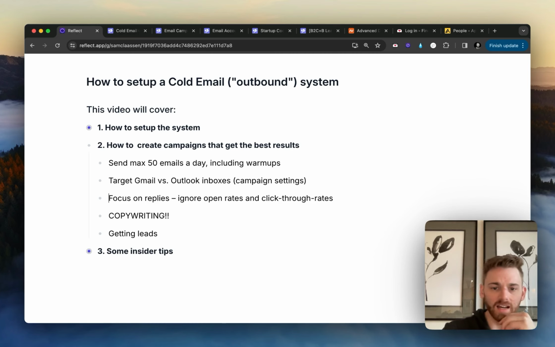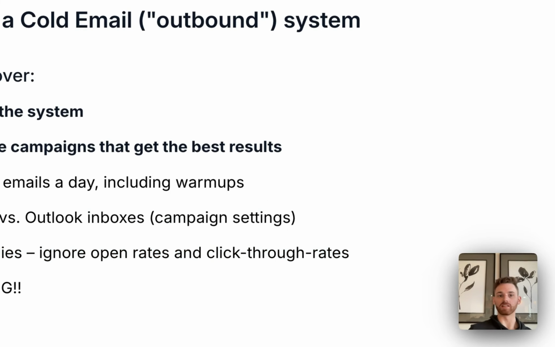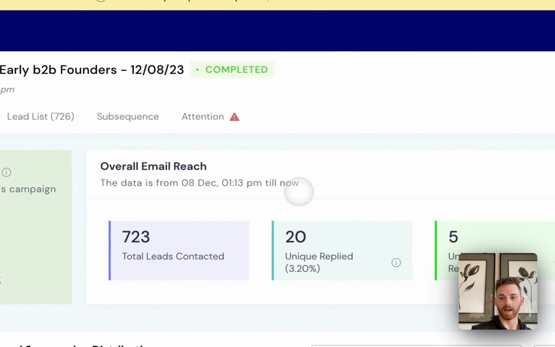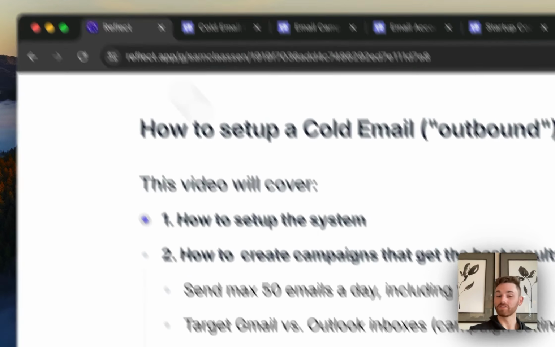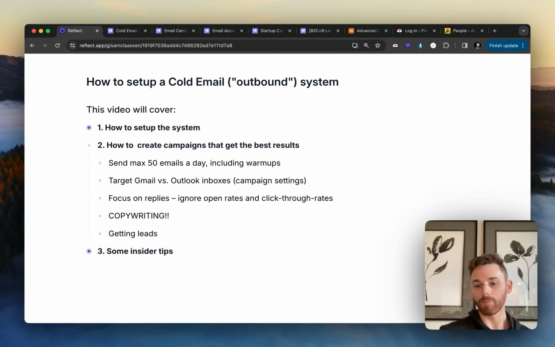So, ignoring the open rates and the click-through rates. So many people have trackers set up on their email now that you'll get these really good statistics. Like if I go into this campaign, it had an 86% open rate. Now that sounds pretty good. I do not think that 86% of people actually opened this email. What's happening is that the email trackers are opening and clicking on the email. And so it's giving you these abnormally high rates that are just frankly meaningless.